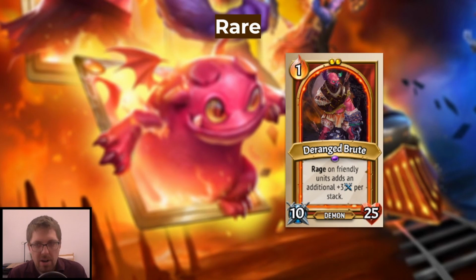Now, first of the rare cards, Deranged Brute. Deranged Brute's text: Rage on friendly units adds +3 damage per stack. Rage as a base has +2 damage per stack, so it more than doubles the rage on any units on the same floor. Base stats, 10-25 for 1.